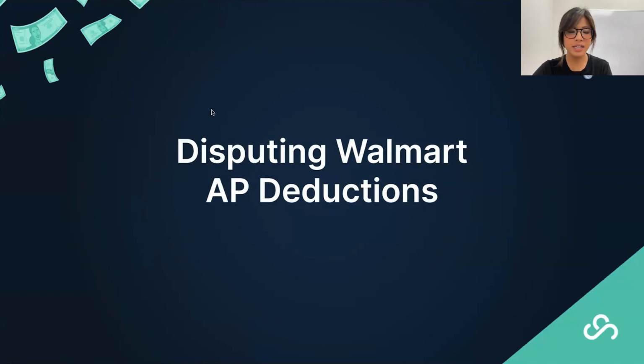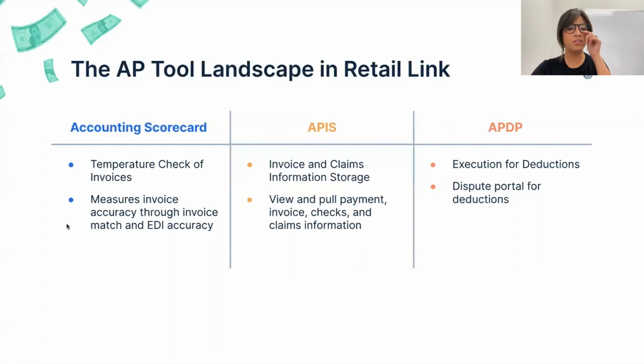Okay, perfect. That's honestly the perfect segue for us to get into disputing Walmart AP deductions. So again, guys, this is a little bit more surface level because we're trying to cover a lot within the span of an hour. So I really recommend checking out the other supplier wiki resources. And if not, Melody and I share our contact information at the end, and we are more than happy to set up some time with you guys. If not with us, then with our amazing customer support and customer success teams, and they'll be able to point you in the right direction.